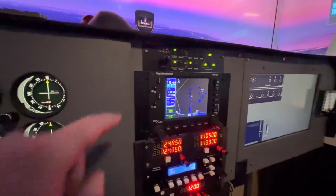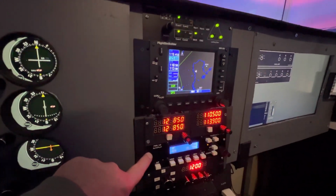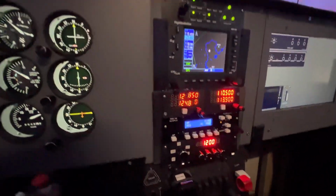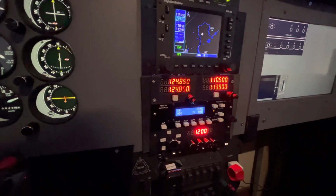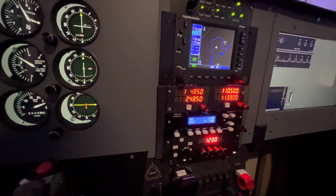So far, between the audio panel and the autopilot, I'm pretty happy. There's a little bit of a learning curve with the autopilot, but it's not much at all. I'll probably do a review on it at some point once I'm a little bit more accustomed to it.